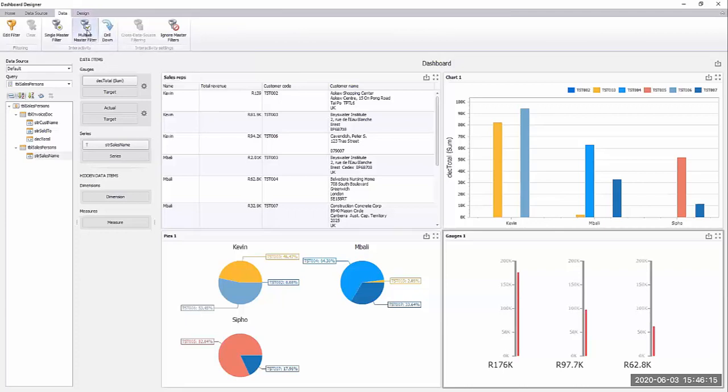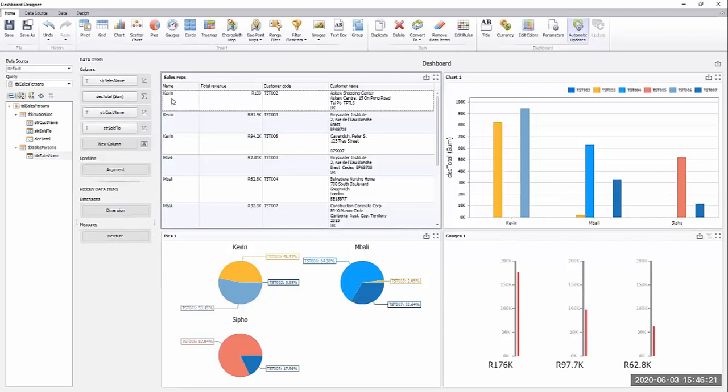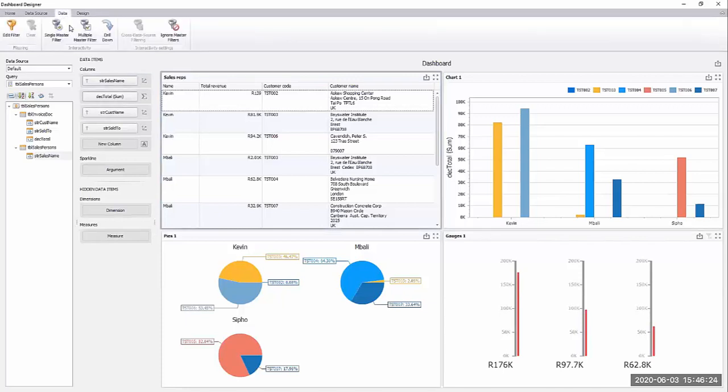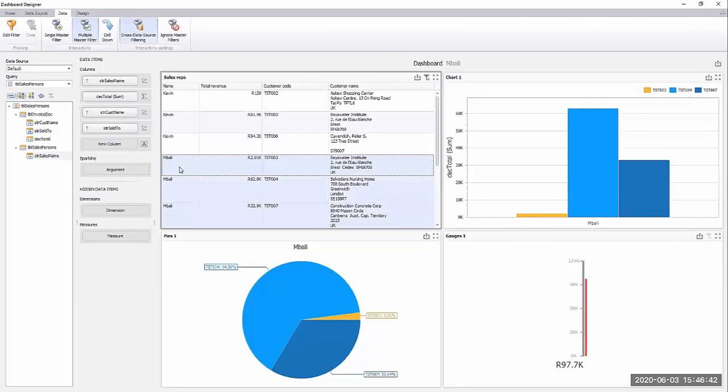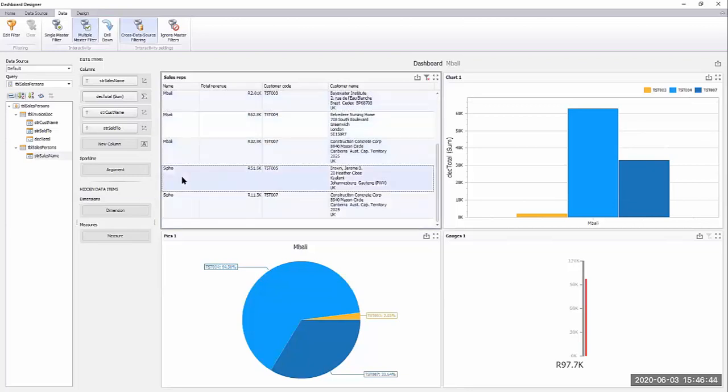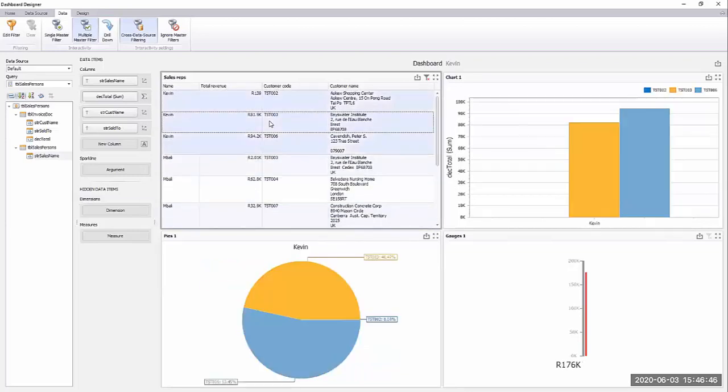With the multi-filter, it is useful if you want to see a specific user by clicking on them. So you would click on the multi-filter and the data source referencing. If you click on Kevin, it'll show you information about Kevin. If you wanted information about Mbali, you'll click on Mbali, and so forth.